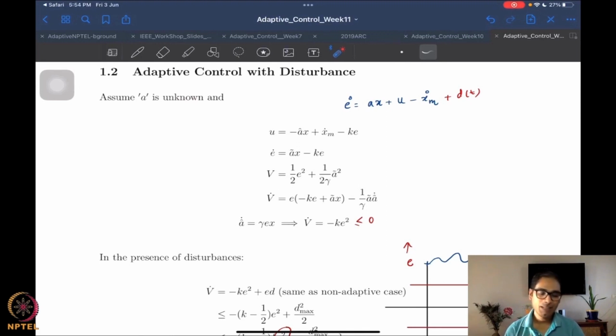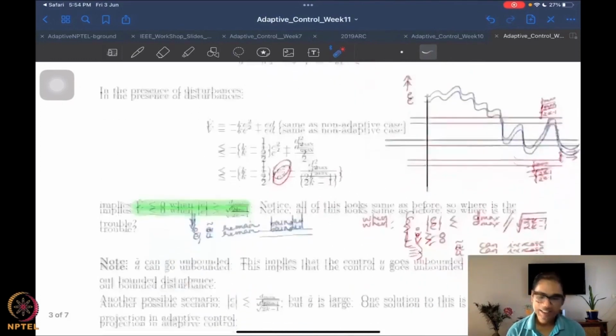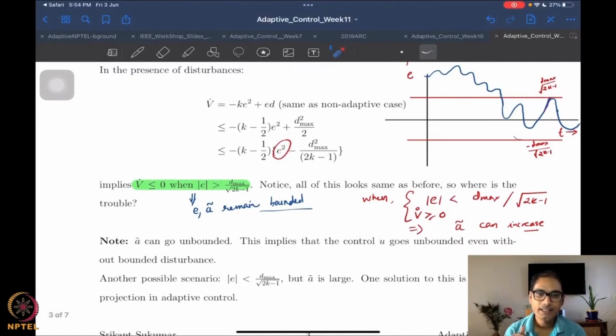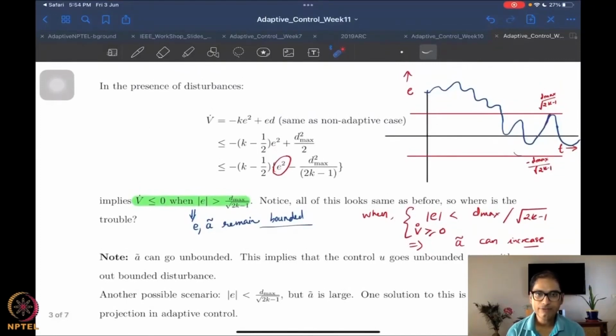All right, so anyway, that's the idea. This is the problem. The simple problem is, we do not have strict Lyapunov functions in adaptive control. Even if we started with a strict Lyapunov function in the known case, in the unknown parameter case it becomes a non-strict Lyapunov function. So what are the solutions?